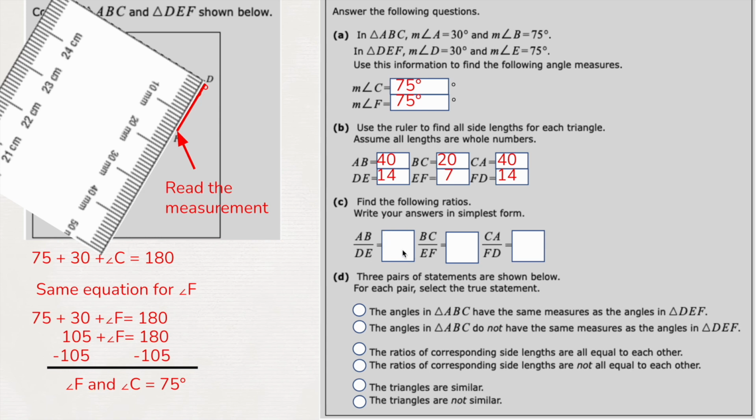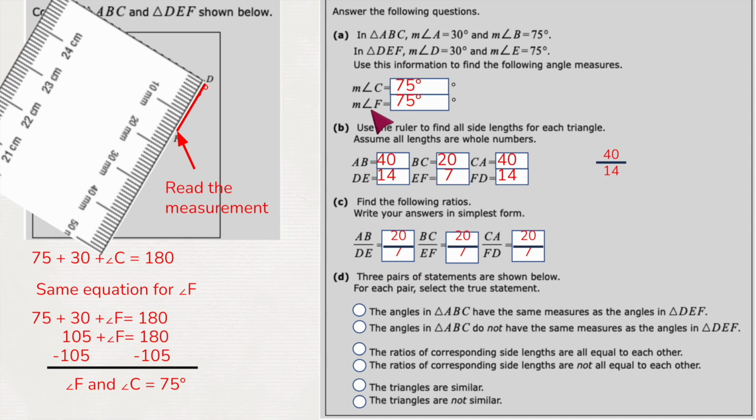So now we're going to put them into ratios. All right, so when I put this into a fraction, remember AB was 40 and DE was 14, but I want to reduce this because they can both divide by 2. So if I do 40 divided by 2, I get 20, and 14 divided by 2, I get 7. The 7's just getting cut off a little by the line. BC over EF, well, 20 over 7, that's already reduced, and it's in fact matching, so that's okay. And then CA over FD, that's 40 over 14 again. So we would simply just divide by 2, again, to get 20 over 7. Looks like I just need to scooch my 7s down on all of these so that we can see them.